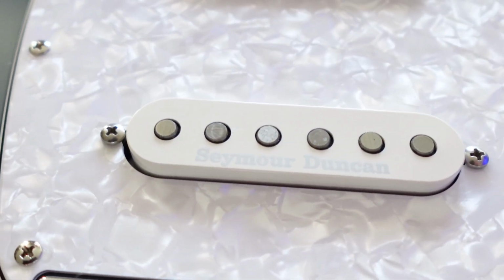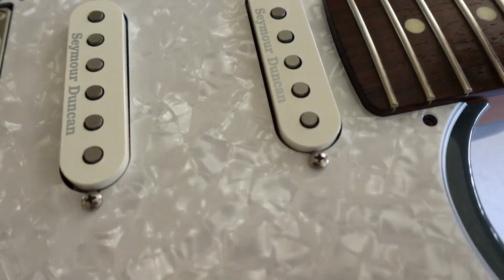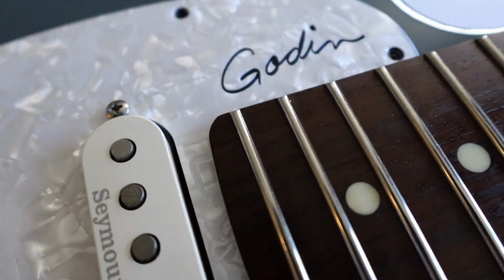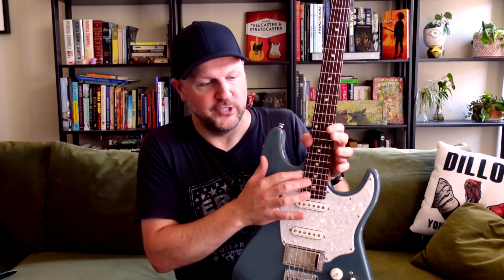And then we get to our pick guard. Now what's cool about this pick guard is it's like an emulated mother of pearl celluloid pick guard. It's a 4-ply, black, white, black, white. But what's really cool is the top ply has a laser etching of the word Godin, the brand name, and then the black ply underneath shines through. And what's interesting is that's only on the white pick guard for the Arctic blue finish. The other finishes have a tortoiseshell pick guard, and they didn't do any etching like that in there.